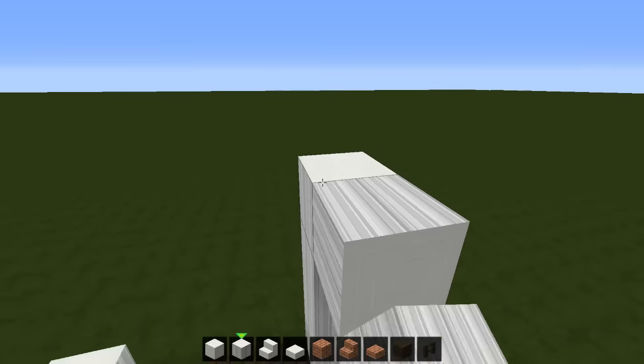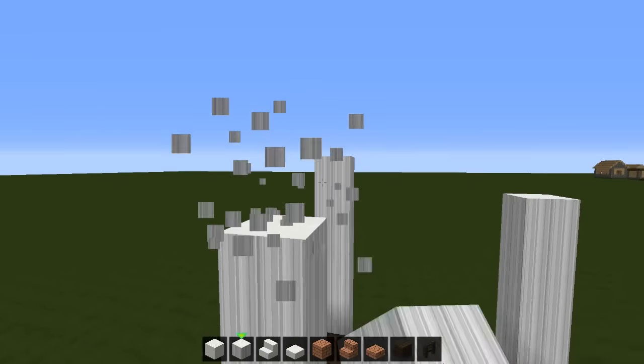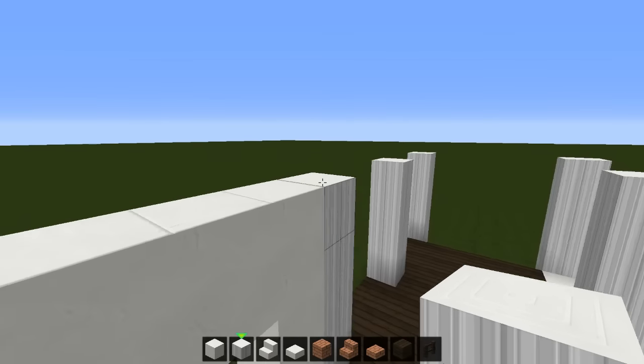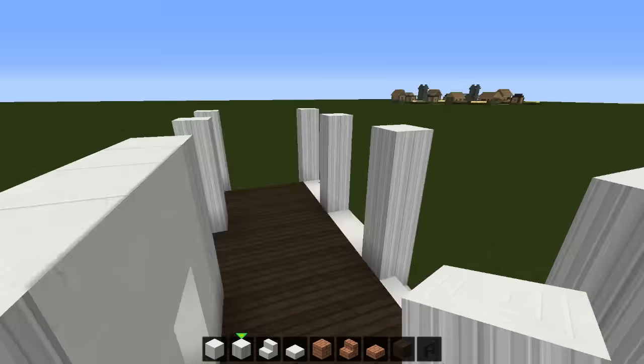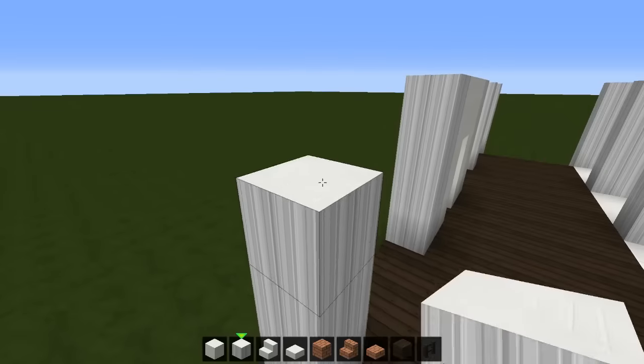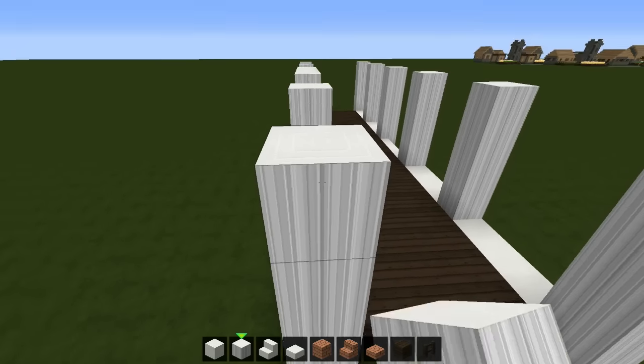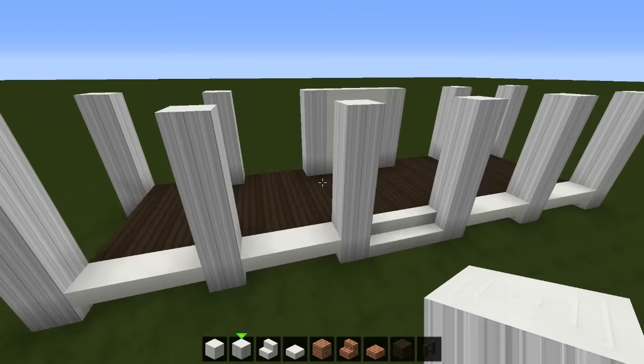Let's go up to the 5th row like we did on the other one. Actually 4th, because it's the 5th one that's hidden. Okay, yeah, that's fine. Let's keep going. And then last corner. There we go. Okay, so we got this going for us right now.